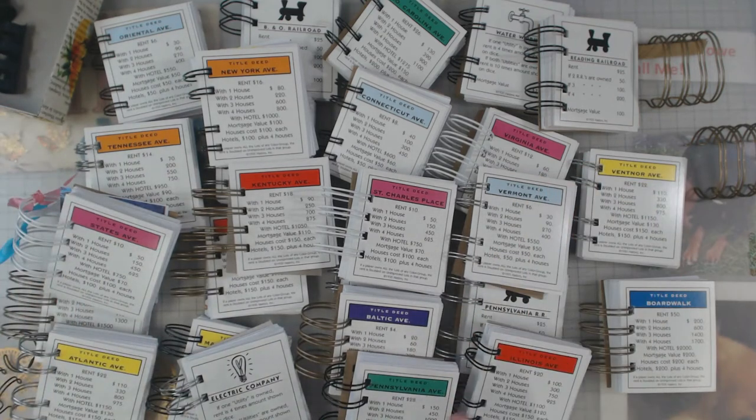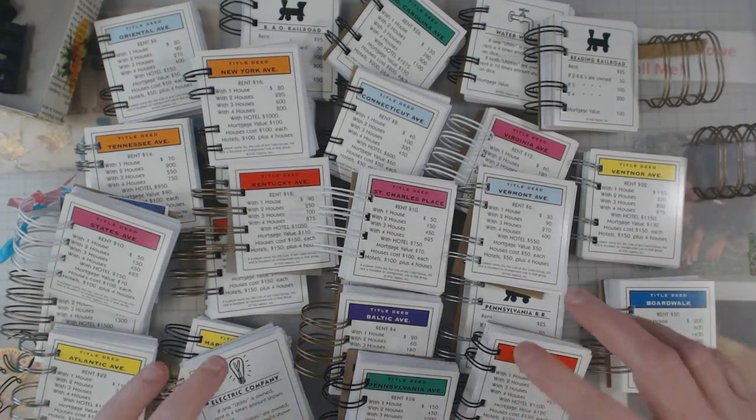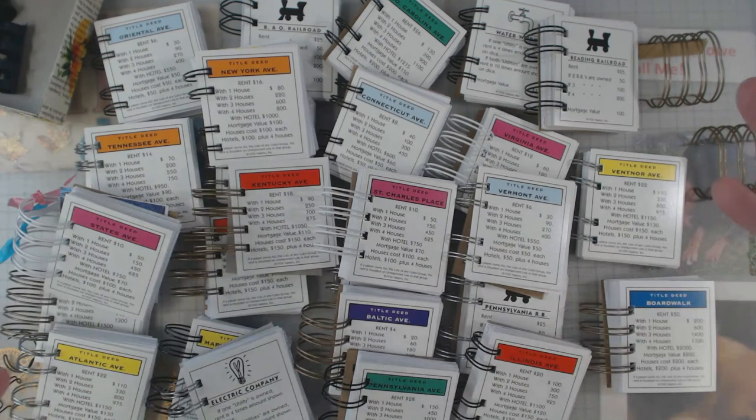Anyhow, this is my project this time — using up scraps: wire scraps, paper scraps, chipboard scraps, the cards. I picked up a couple of monopoly games for like a dollar a piece knowing I'd do something with them someday. One had the paper money in it, and even the game boards you can use for journal covers or to block off your desk with your sprays, like a wall — there's so much you can do with them.